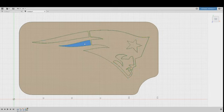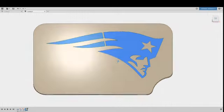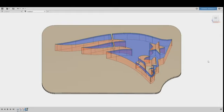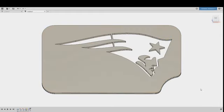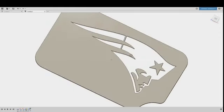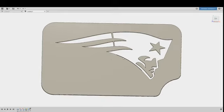Let's see. Gonna go ahead and select these objects here because I want to make a negative extrude. Doesn't matter what size it is. There. Now we got the Patriots logo. Yay! Go Pats! AFC champs yet again.